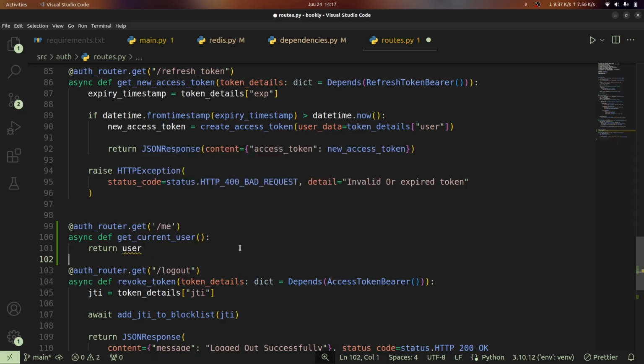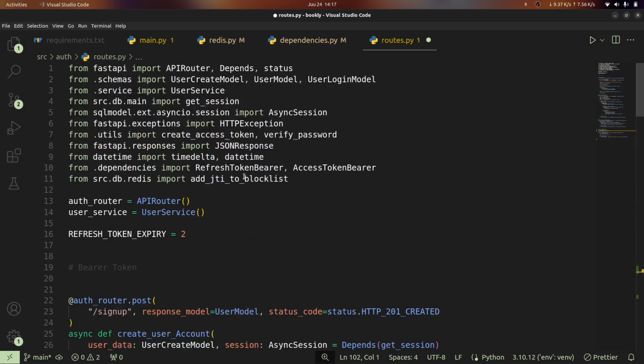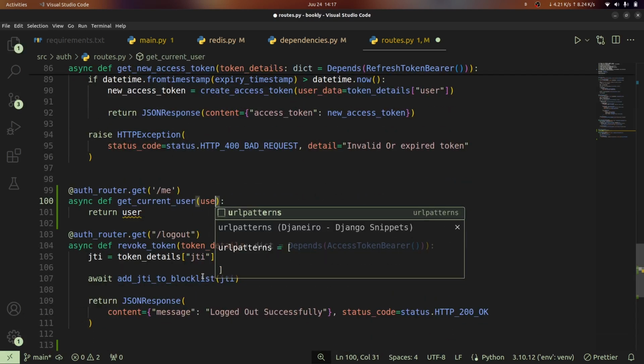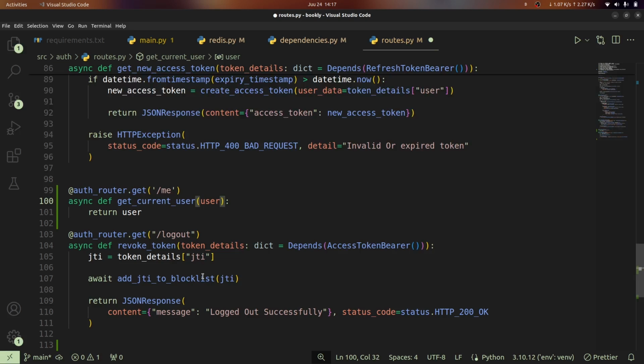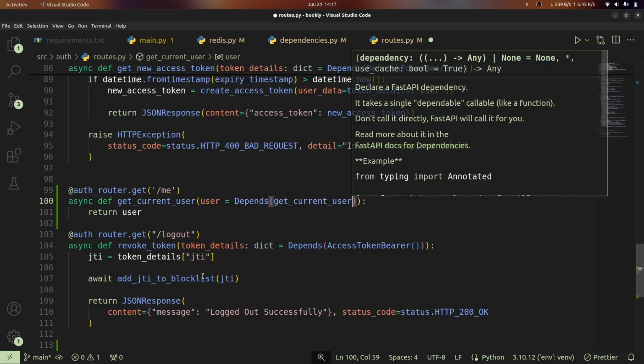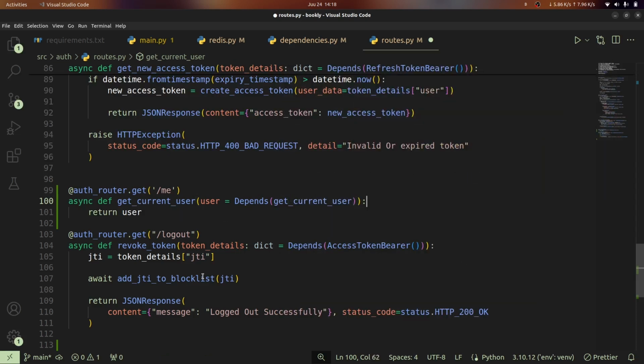But for us to define this user, then I have to go ahead and first import our dependency by going right here and saying from dependencies we shall also import get current user. Once that is done, then we are simply going to go down here and then say that our user is going to be an object of the user class. But in case we don't do that, we shall just call our depends, and this will take in our get current user function. Once that is done, then simply returning the user will go ahead and return our user. So by doing that, we shall be in position to just get the currently user object.